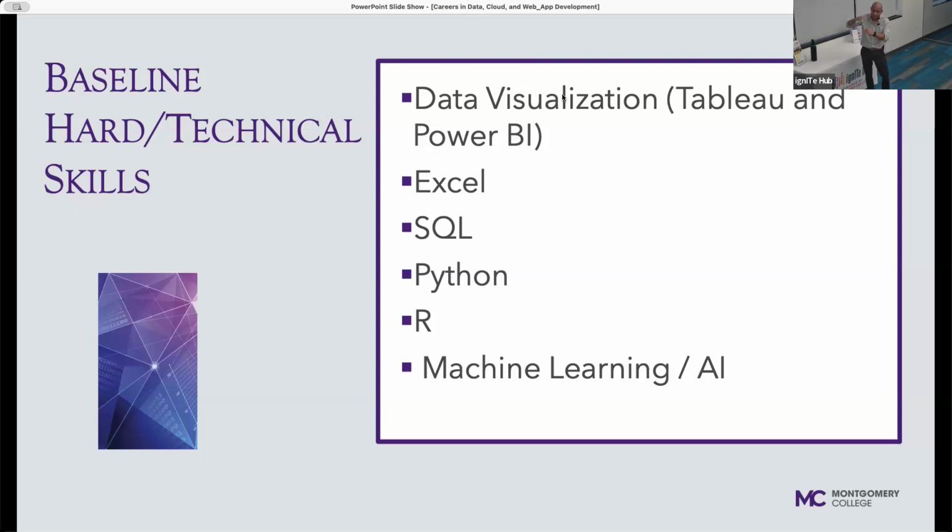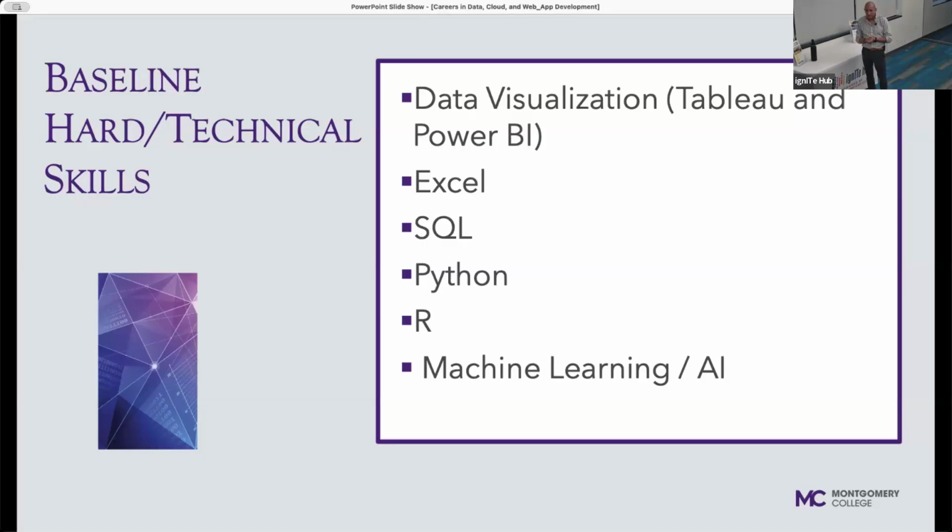In most job postings, they will have an area of technical skills and another area that will say good communication skills, good analytical skills. So with that said, you're going to see that the soft skills are pretty much the same across the board on all three different areas that we're going to explore today. With that said, let's talk about the technical skills that you will need to enter this area.